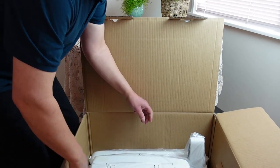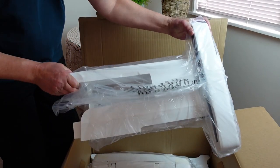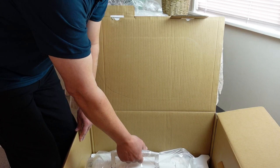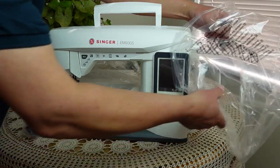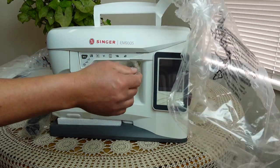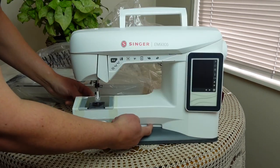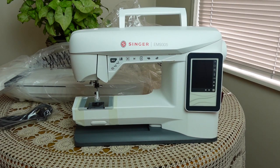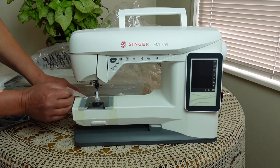Let's get this out onto the table. So we've got the embroidery attachment there, and the machine itself. Okay, so we've got some tape that needs to come off here. That's just holding this front cover down. There's a little piece of polystyrene here for that. And then we've also got some tape around the arm here.